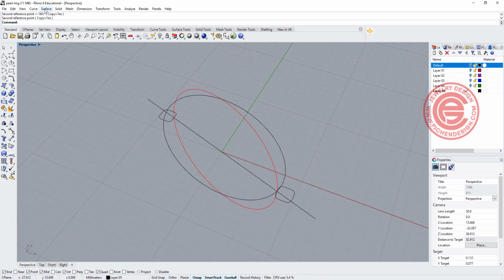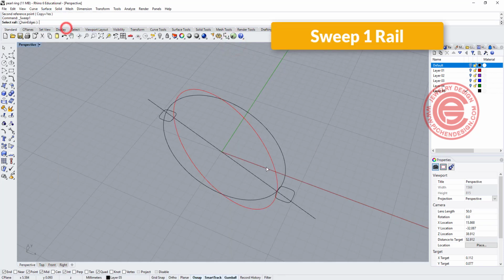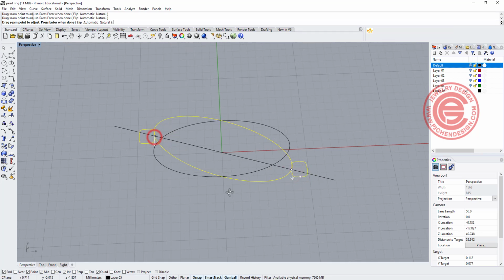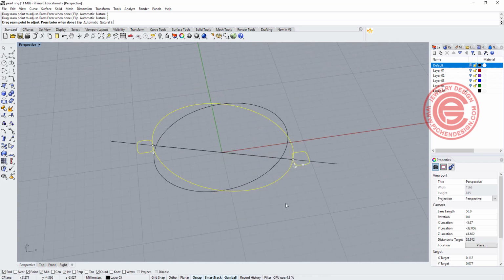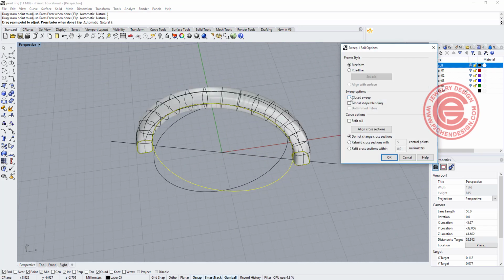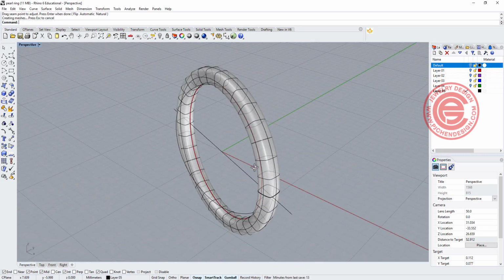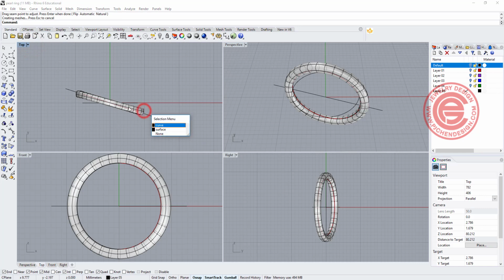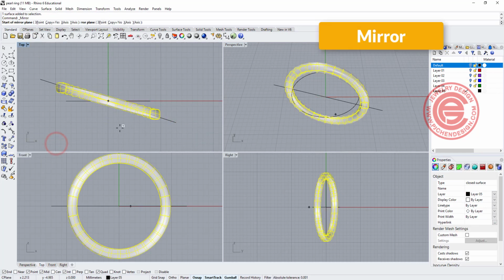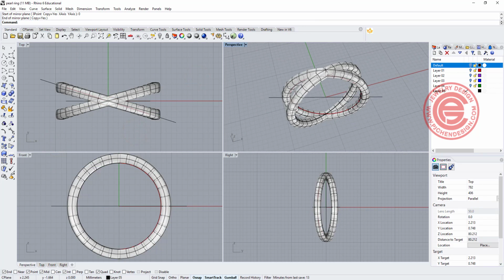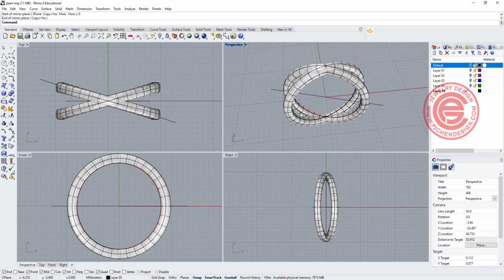To create a surface, we are going to use the sweep one rail. This is the rail, cross sections here and here. Make sure they all align, and I usually like to align to the inside of the ring shank, which has less problems when you need to do anything after that. And make sure you close the sweep, so then you will get your ring in the right size. We're simply going to have this one, and then mirror to the other side like this. So then we will have the bottom ring, and make sure the size is correct.